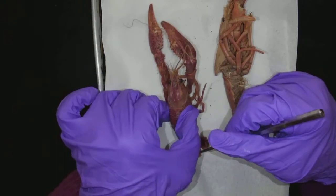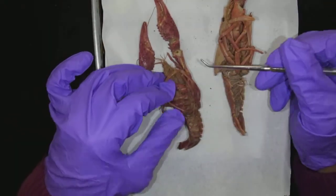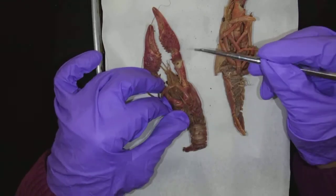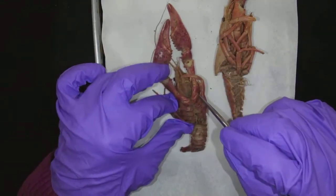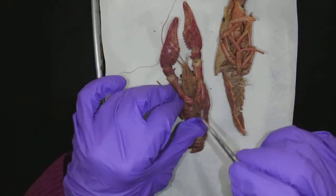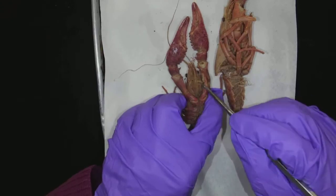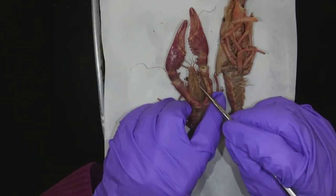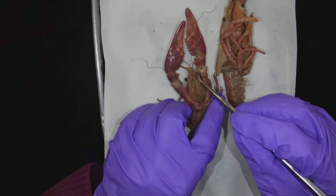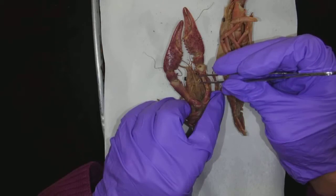All right, so we got legs. I missed some legs. We have maxillipeds and maxillas and jaw. So let's get all these walking legs out of the way. Okay, I'm just going to kind of push them back. And this is why you will want your own crayfish. You're like, I can't get a crayfish. How about a lobster? Oh, more expensive. But tasty, and they have legs too.